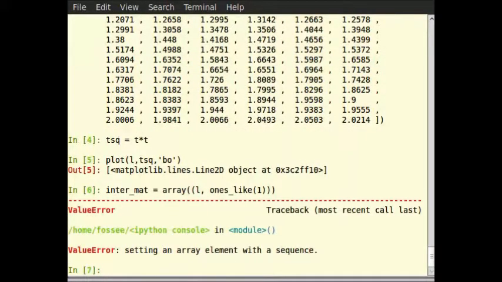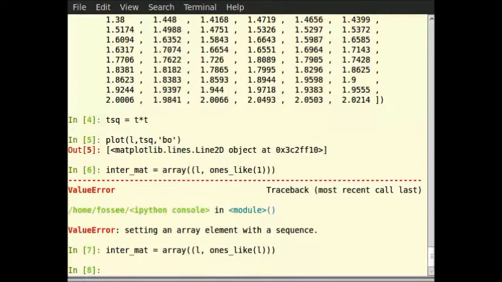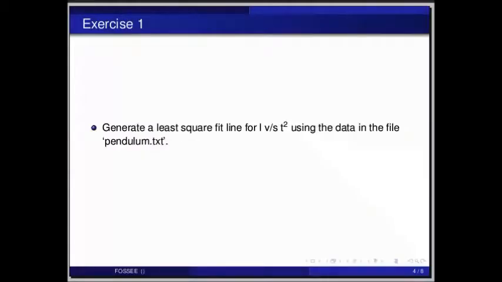Now you can see an error. Now the error is in the ones_like function, we accidentally typed 1 instead of L. So you have to put L there. So we can see that we have the intermediate matrix.